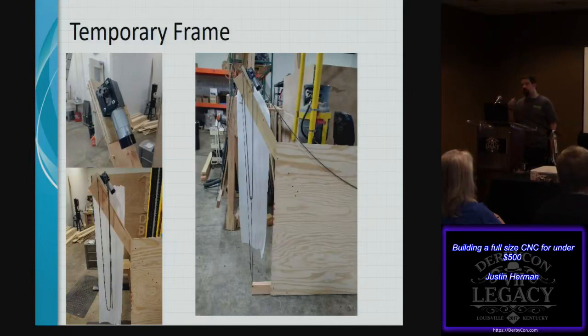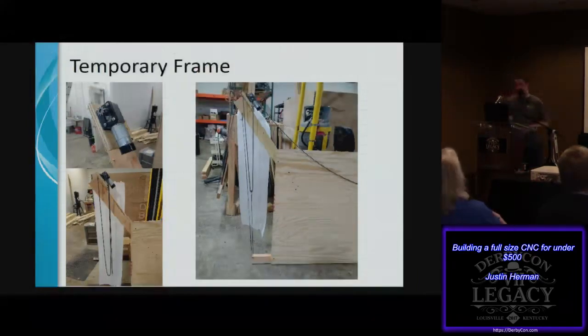This isn't really to pick up or reduce weight from the motor itself or the router that's being moved, but rather to make sure that the teeth of the sprocket engage with the chain and remain engaged, rather than possibly losing a tooth and losing accuracy. And that's what this string pulled down and back up is.